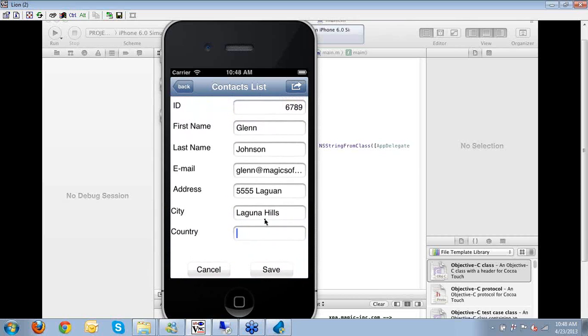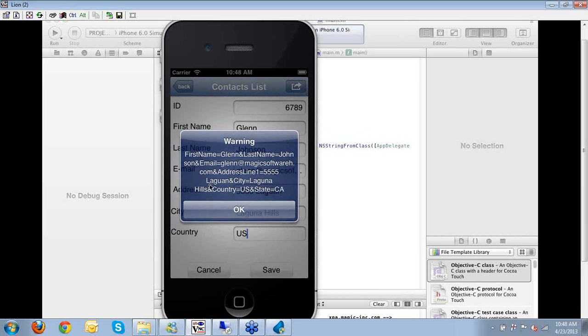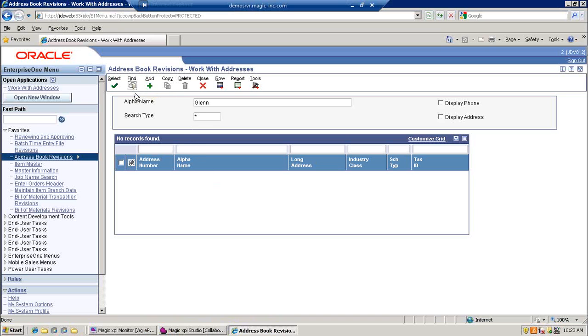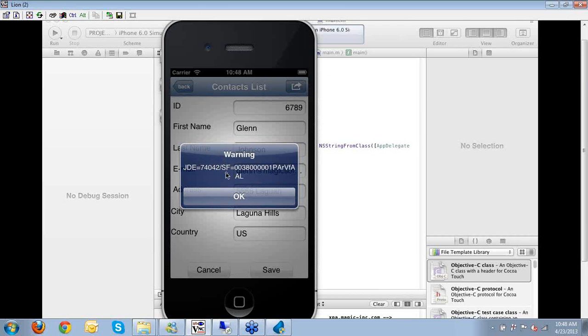Bingo. So what I'll do before I do anything is save this. And after a couple seconds, what you'll see is I'm getting some debug warning messages here because I wanted to see what it's sending, because this is a demo in progress. But after a couple seconds, I'll come back to JDE, and I'll refresh it, and you'll see him pop in just like that. That happens in the background through a Magic XPI server, which calls the JDE business function. Also, because it's a demo, I have a little warning up here that told me that the JDE address book record was created as 74042, and it was also created in Salesforce, but we're not worried about that for today.